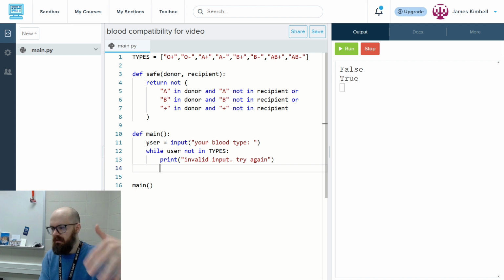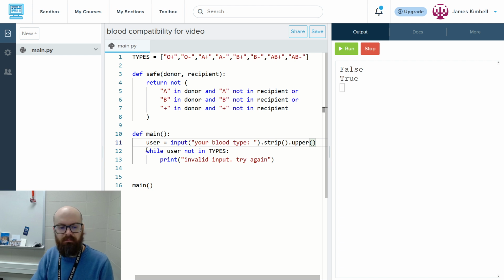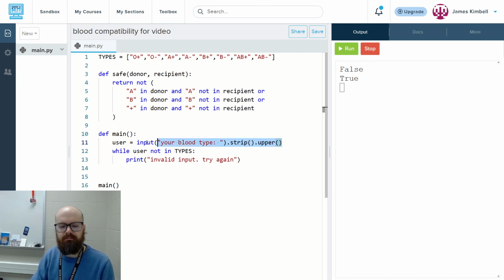We're going to gatekeep right at the beginning. Only these will be used. So, well, we should actually say, okay, just in case you accidentally put a space at the end, that's fine, we'll take it off. And just in case you accidentally do lowercase, which I probably will, we'll fix that as well.